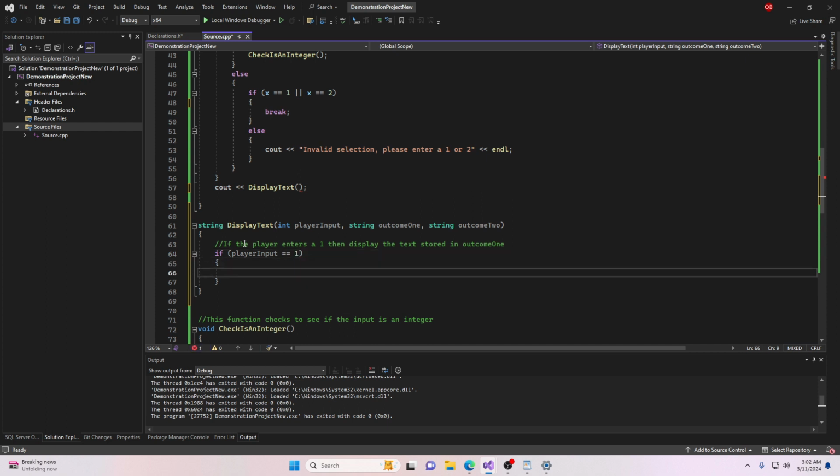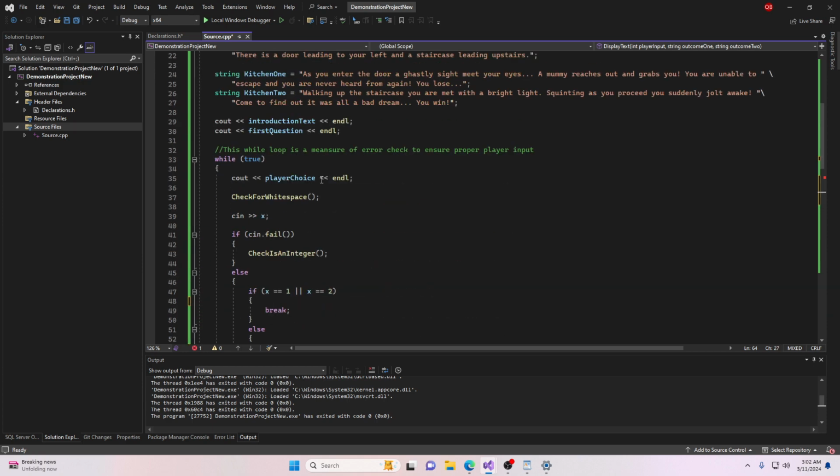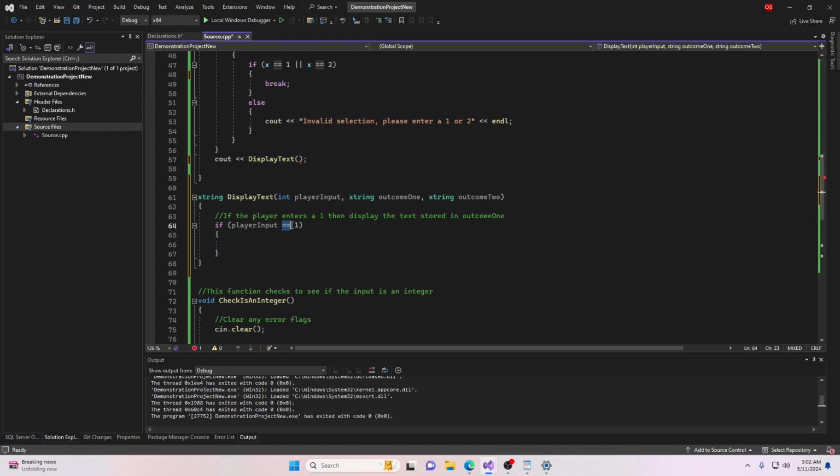then do this. Now I just want to note really quickly, I forgot to note this last time, when we're using a comparative operator as opposed to an assignment operator, we're going to want to use a double equal sign. So what we're doing here is saying, does the value inside of player input equal the same thing as a 1?